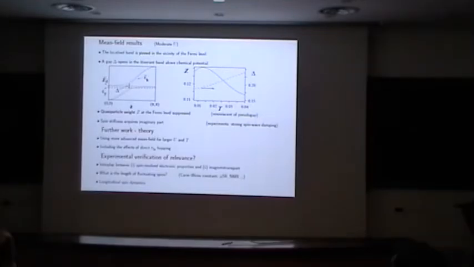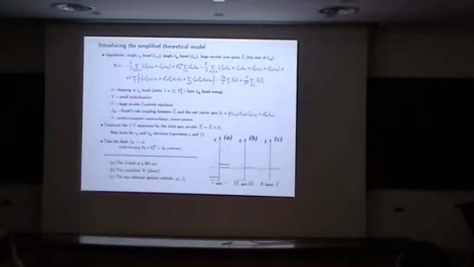So of course, one needs to continue this by including, by doing more beyond mean field. And the first thing I'm going to do is including the effects of direct T2g hopping, which seems to be a very important perturbation of this model. There is a question how to experimentally verify the relevance of this. And it seems that what needs to be done, you have basically a finite temperature fluctuating spin. What you need to do, you need to measure the length of those fluctuating spins. Because here, the total length depends on my relative population. When electrons go from Eg to T2g, the length of the spin changes.